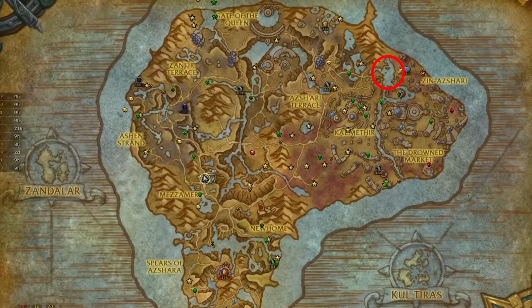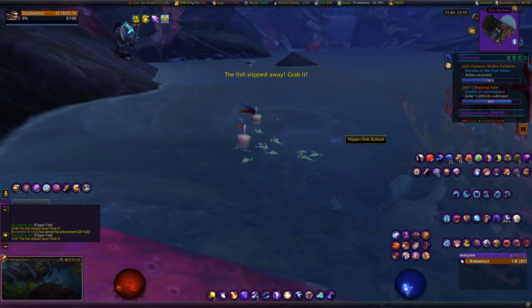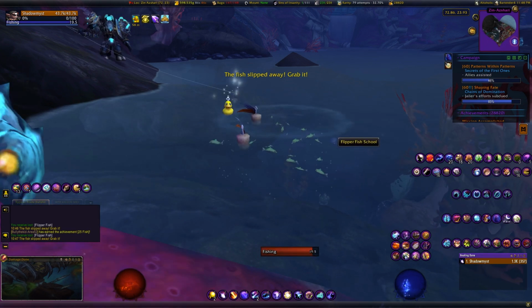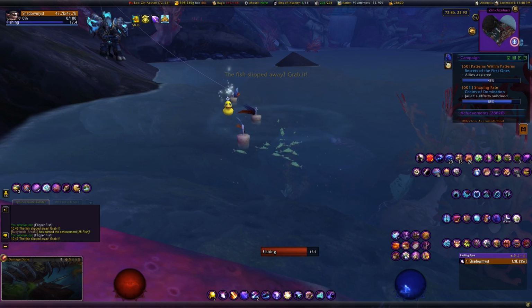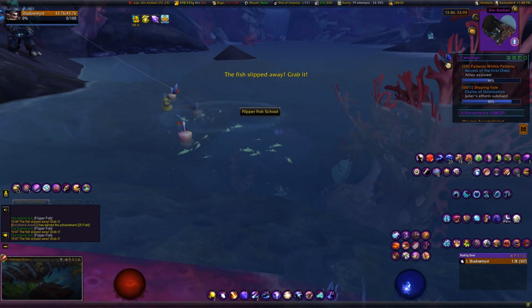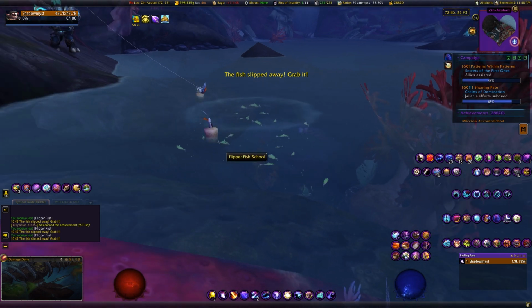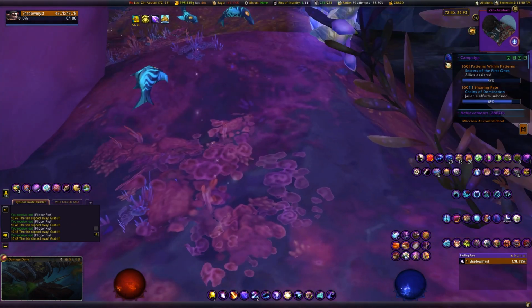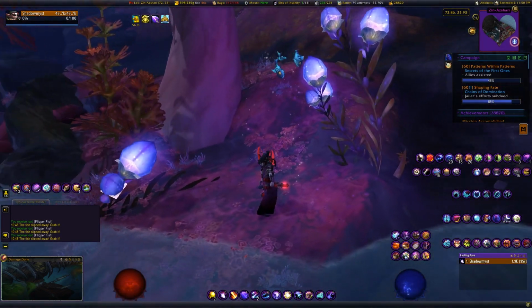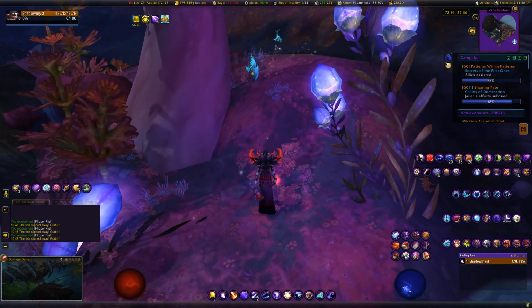So once you have that one, you're heading over to Nazjatar. This will be in the Zinn Ashari area, which is at 72 24. So basically what happens is there's a flipper fish school and you fish in it and you'll get a flipper fish, but it tries to escape. Once you do this even once, turn your character around, you'll see a flopping fish behind you. Click it, boom, done. Really easy.